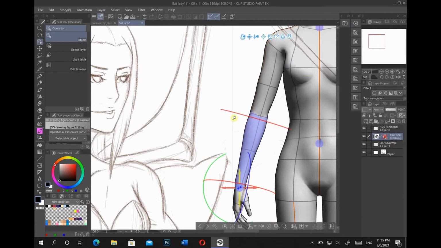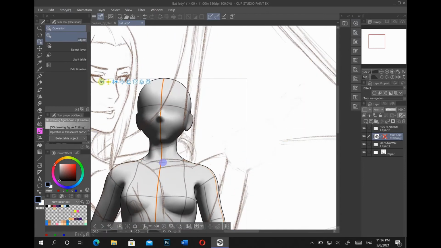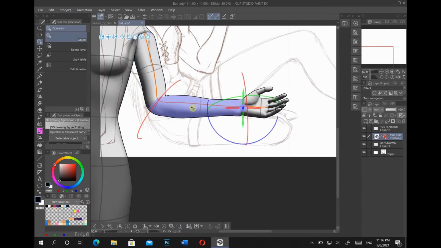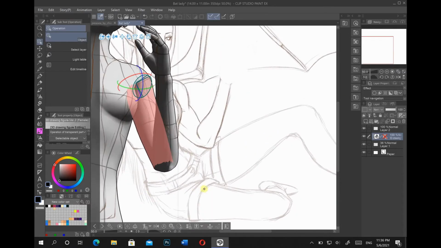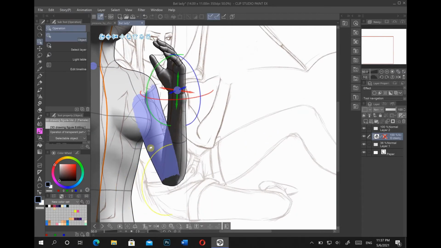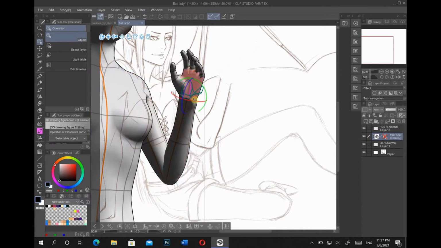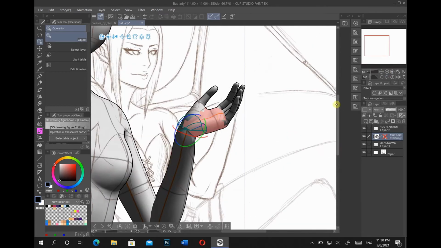I end up practically giving up and just choose to use a model from Clip Studio. Clip Studio is really amazing when it comes to assets, so I love this program. I highly recommend it. It comes with these 3D models that you can pose however you like to use as models, references, whatever you need.